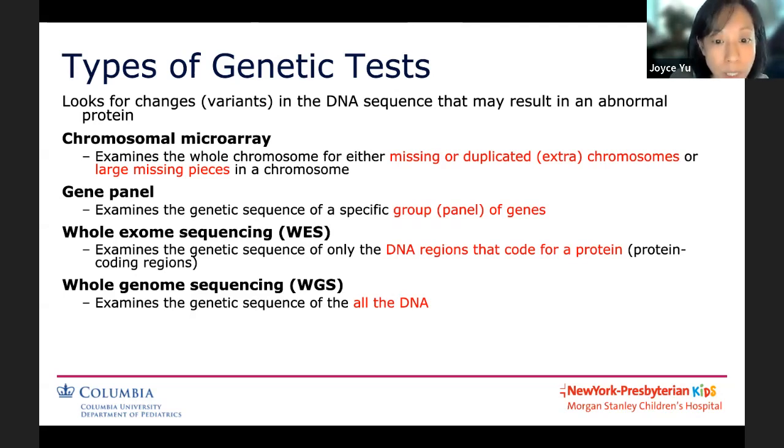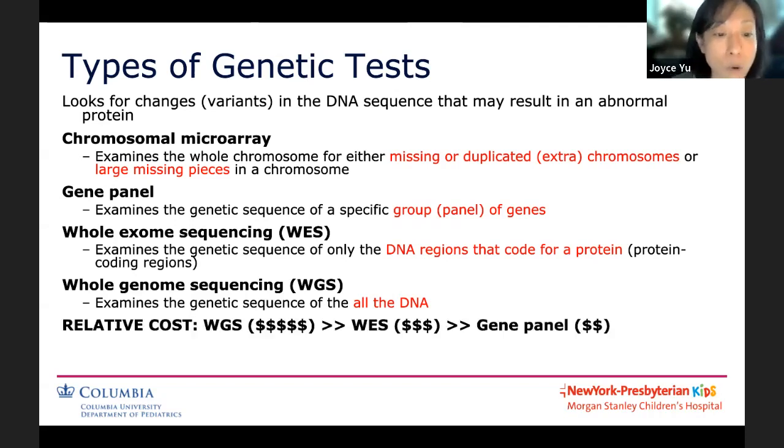We look at whole exome sequencing, which looks at the parts of the DNA that code for those proteins that cause your cells to be activated and help our immune system do what it needs to do. Then we also have whole genome sequencing, which is looking at all of the DNA. So all the regions, not just the regions that may be coding for a protein that's the activating part of the immune system, but also the part of the DNA that doesn't code for any particular proteins, but may function to modulate or affect those other parts of the DNA.